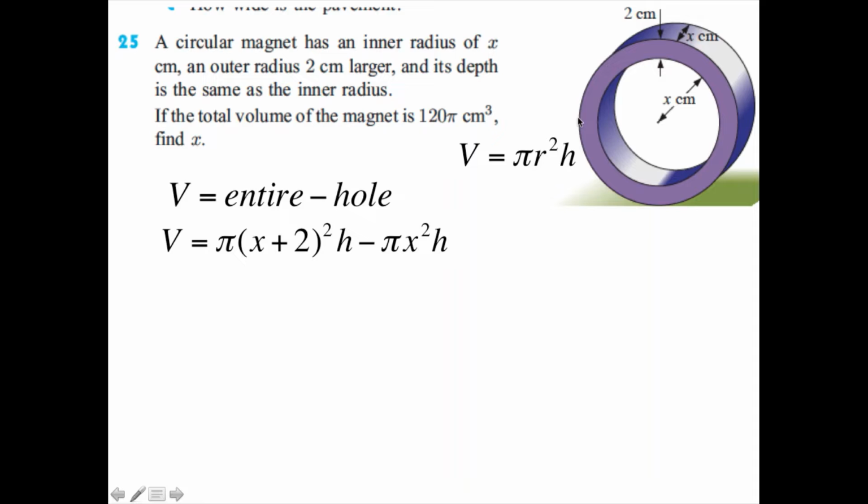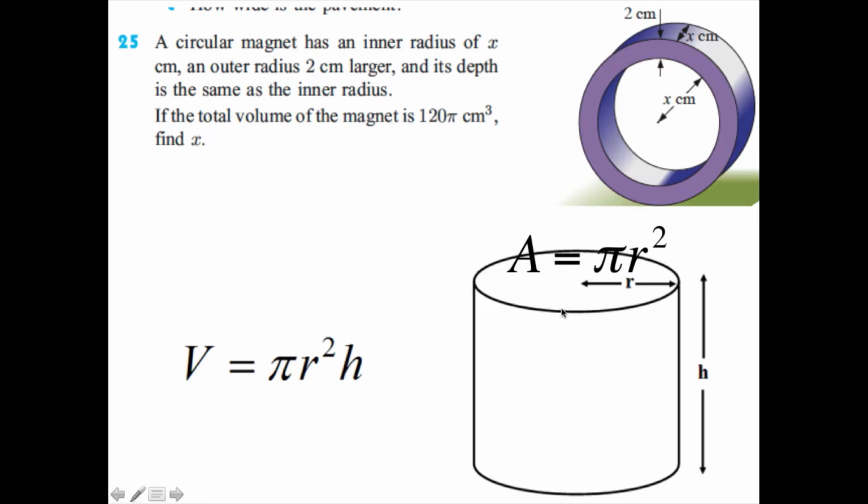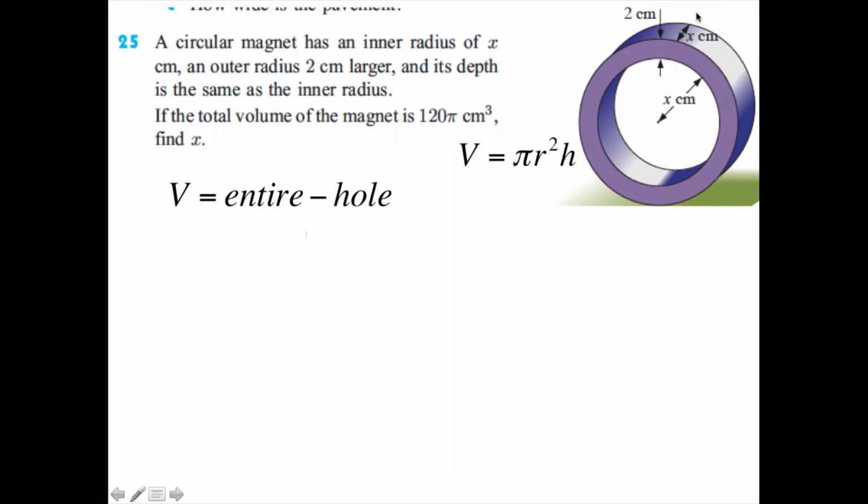So the entire thing, if you imagine this is like the cylinder we had in the last diagram, except it has been tilted to its side. So what we see is the base, that circle. And over there, the x is our h, the height. So if you look back on this diagram, this one is like this one tipped over. So this pi r squared is this circle here. And this h is that x there going that way, the height is that way. Okay, back to here. So we have this equation here.